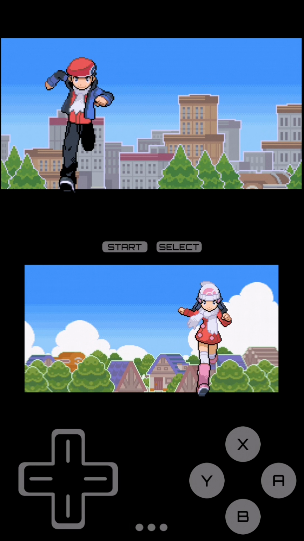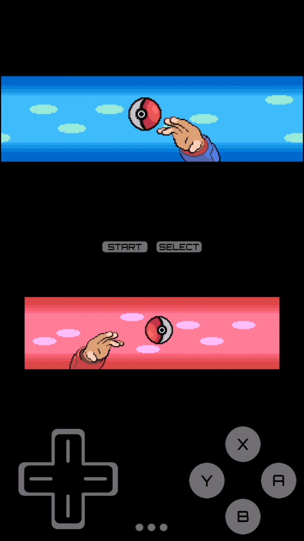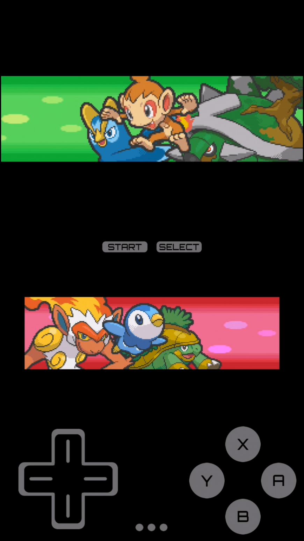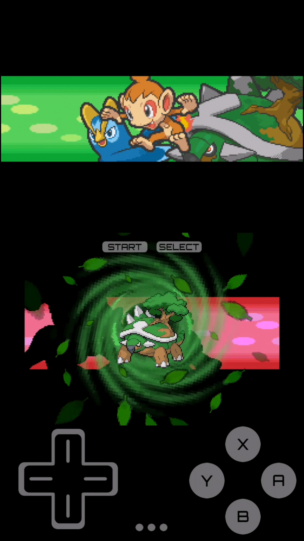Like for example in this hack he draws inspiration from Mega Evolutions in later games, making Pokemon like Charizard Fire/Dragon, Lopunny Normal/Fighting, and just stuff like that. He's also implemented the Fairy typing into a 4th gen game, which personally I think is phenomenal. I have no idea how he did that.